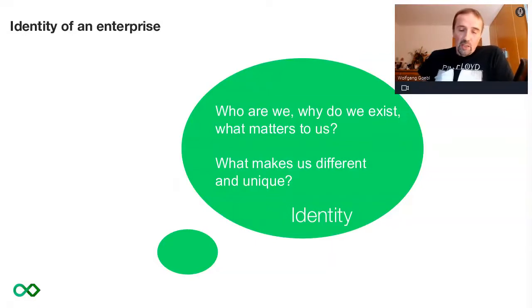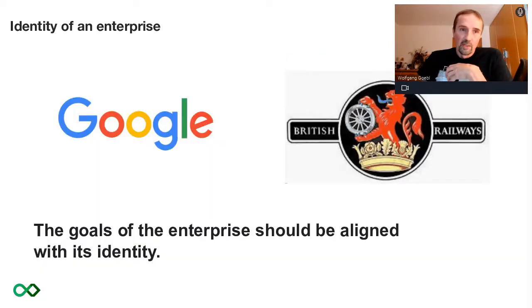The message here for today: be aware that your goal portfolio must be aligned with your identity. If it's not, then your brand falls apart, because in that case customers don't get the message, since the goals and the identity are not aligned. It's clear that, for example, British Railways and Google have very different brands. So some goals might be very suitable for Google, but maybe not for British Railways. If Google says we want to travel to Mars, some people might believe it. If British Railways does, maybe not so much, because it doesn't fit their legacy, it doesn't fit their history. So that's one criterion to find good goals.